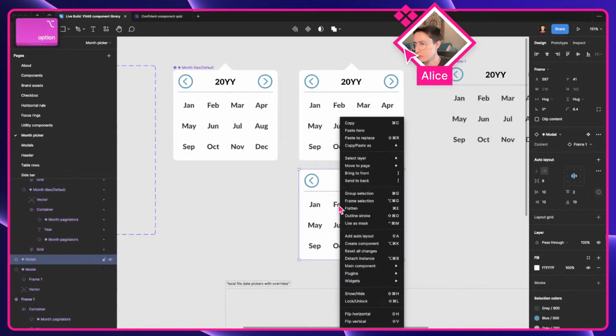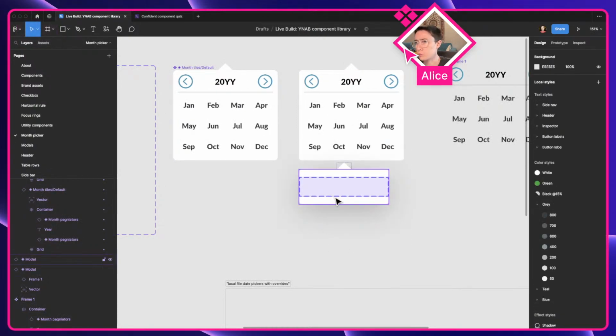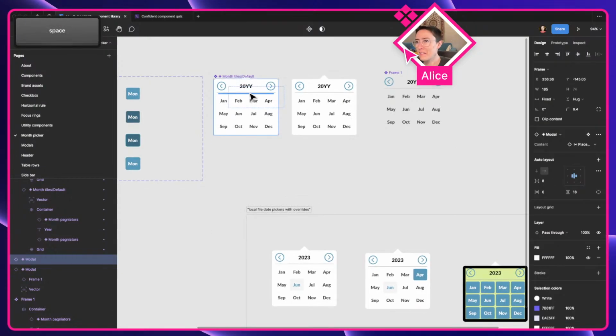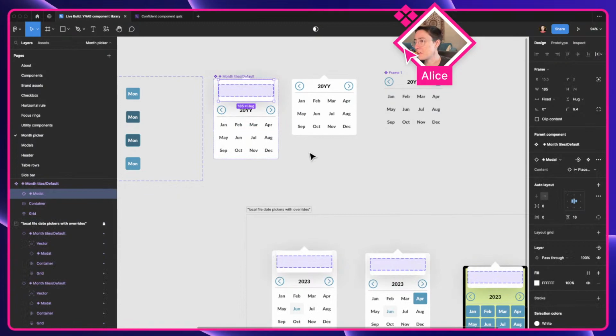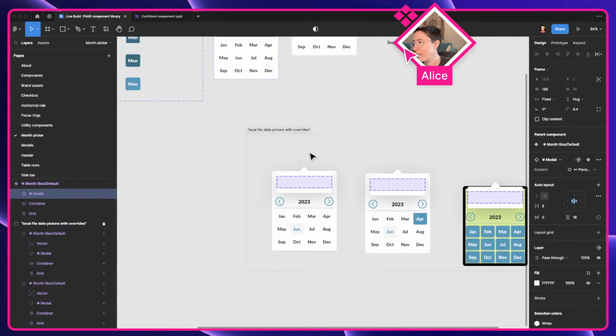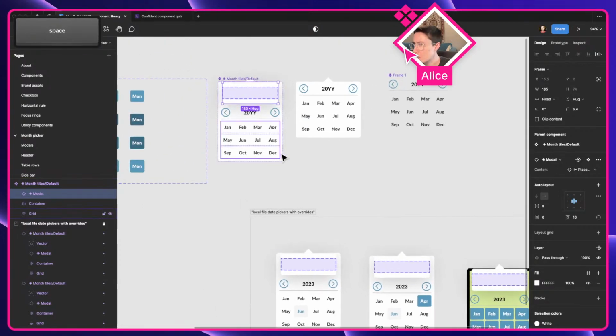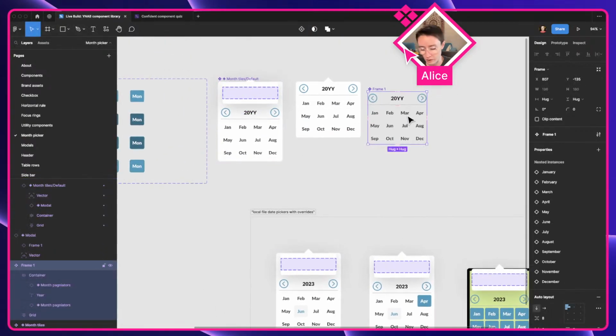So what I want to do is grab another copy of Modal, reset it entirely, and let's just do something wild here. I want to try and just fully insert it. So now we get this weirdness, but stick with me here. We still need this frame 1, and let's go ahead and rename that. So this would be a subcomponent. I would put a dot in front of it.